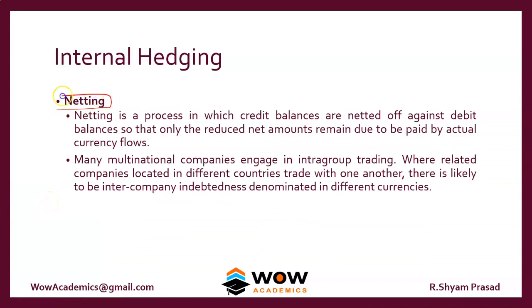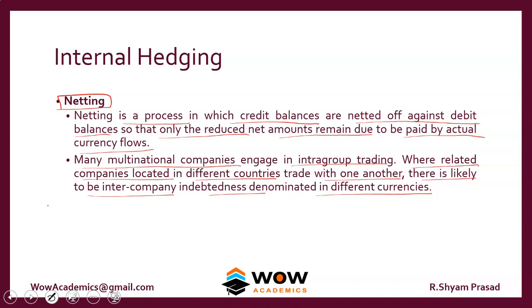So the next method is called netting. Netting is similar to the matching concept which we saw earlier. Netting is the process in which credit balances are netted off against debit balances so that only the reduced net amounts remain due to be paid by the actual currency flows. Many MNC companies engage in intra-group trading where related companies located in different countries trade with one another. There is likely to be intercompany indebtedness denominated in different currencies.